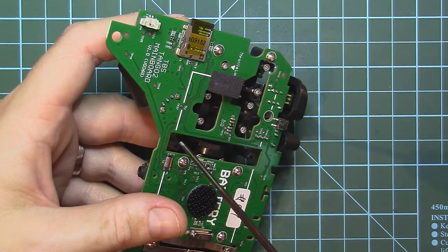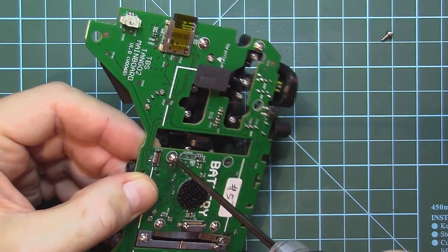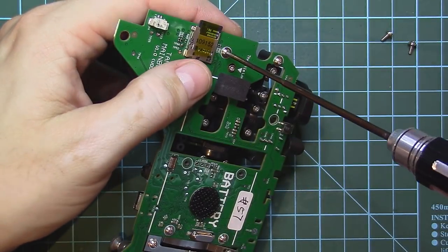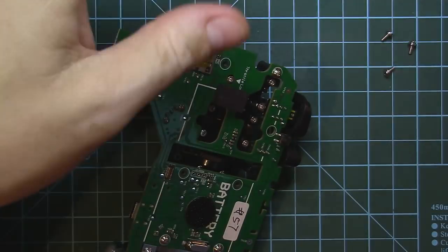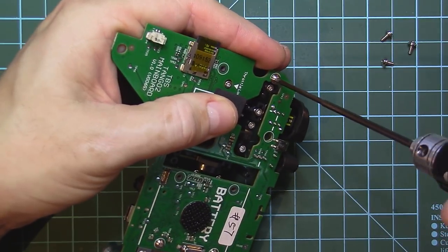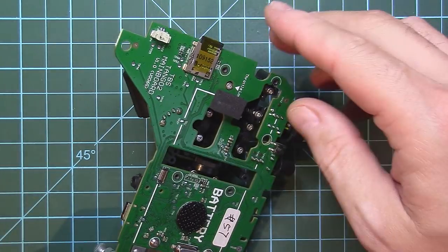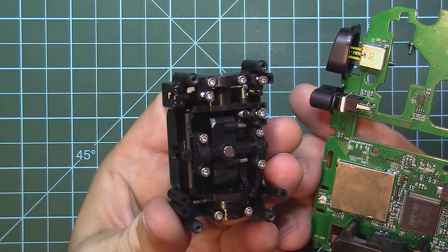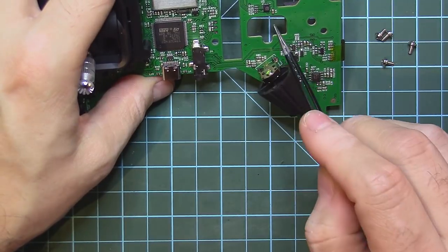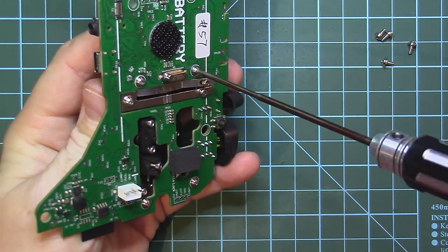Next, we are going to disconnect the gimbals from the motherboard. To do that, we will just unscrew these screws. We have four screws to take out before the gimbal is completely out of the board. What I like about the TBS design, I don't know if others did the same or not, is that the actual hall sensors are not on the gimbals, but rather on the PCB itself. And we just took it out. These are the gimbals. Put them aside. On the board itself, you can see the actual hall sensor here. Disconnect the other gimbal from the motherboard.